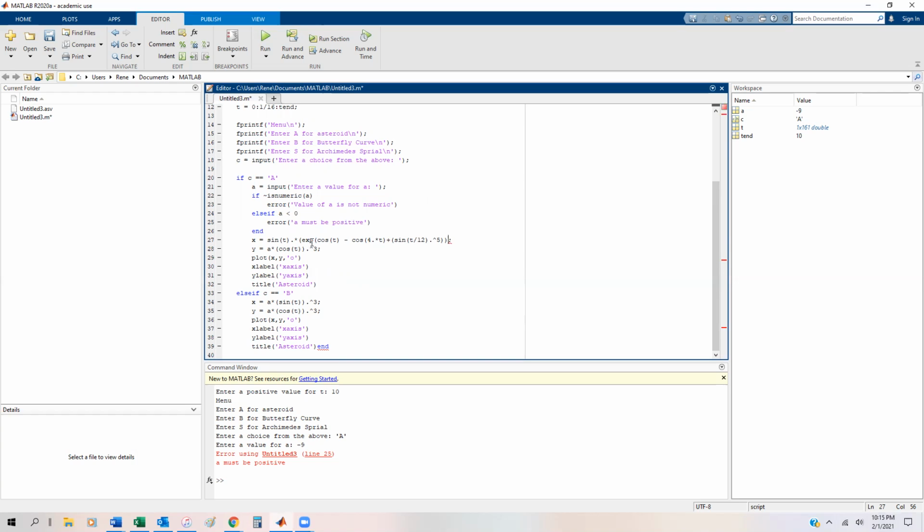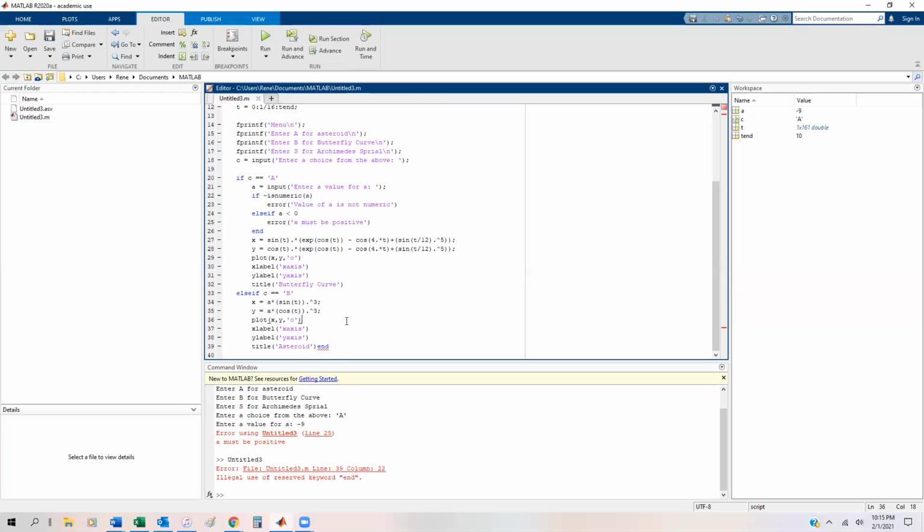Or maybe 2 more. All right, so that's, okay, I see it right here. I forgot to close up the exp. All right, so MATLAB likes it. Now we're going to copy this and we're going to change this over. The only difference between X and Y is that this is a cos. So we're going to change this to butterfly curve. Great.